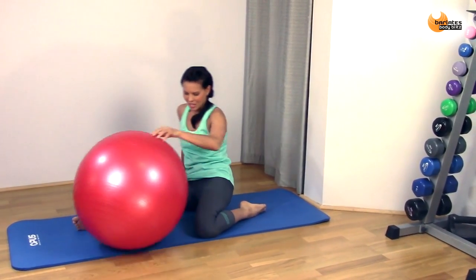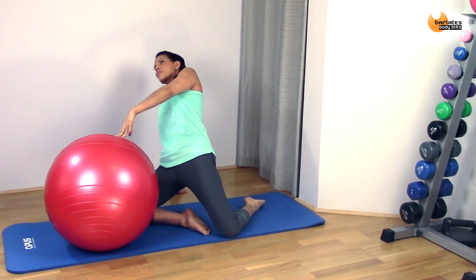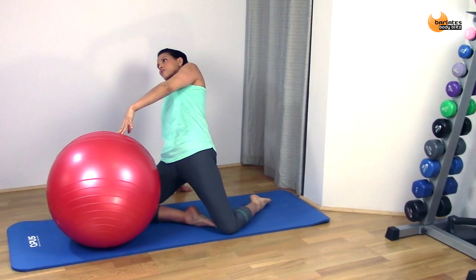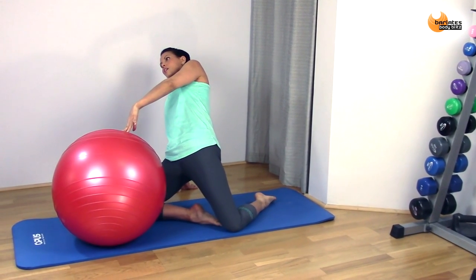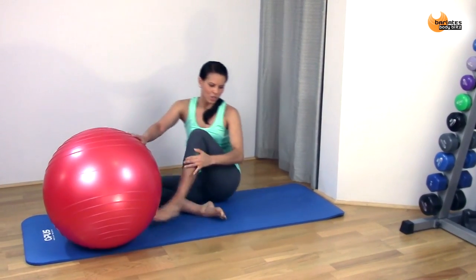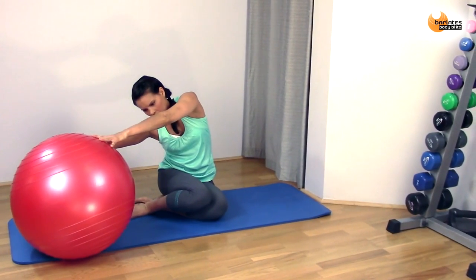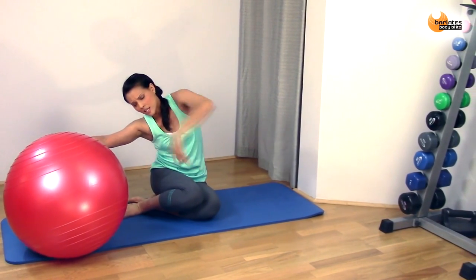Awesome job. So coming into that position to stretch, just push up through your hips, lengthening out through that hip flexor. Really nice. Come down and just bring your legs to one side. And we're just going to reach over and stretch out the sides here.